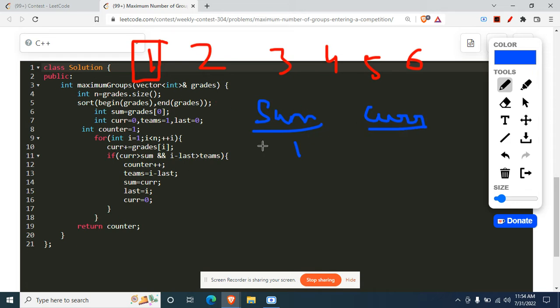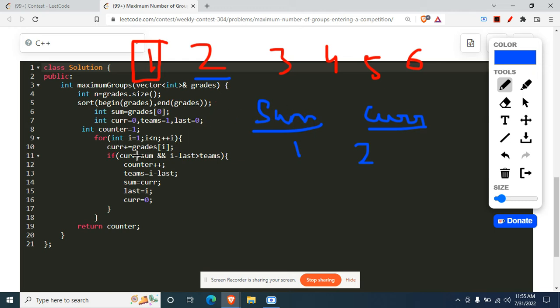Now let's dry run it side by side and I'll show you how to do it. Let the sum be as it is, fine. After that, I'm saying that current, you just add the value that is at the ith index, that is, I'm forming the second group now. Who are the participants of the second group? 2 is one of them.